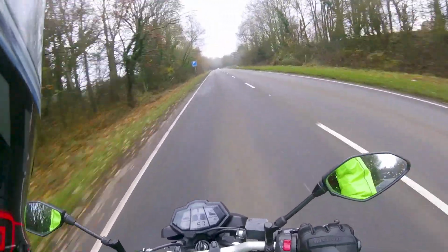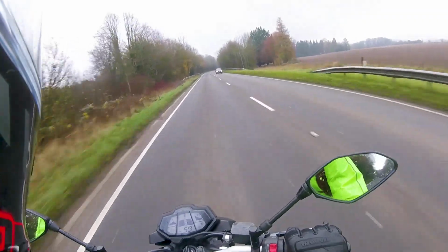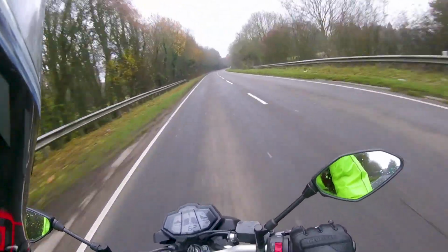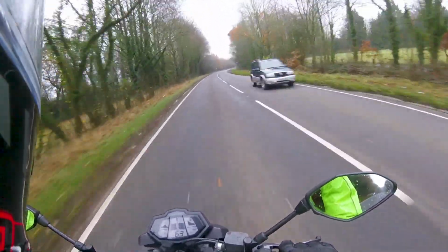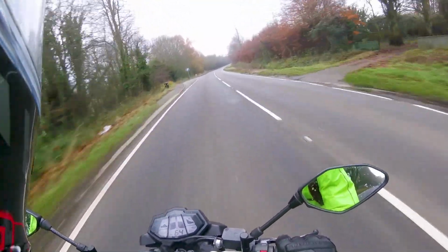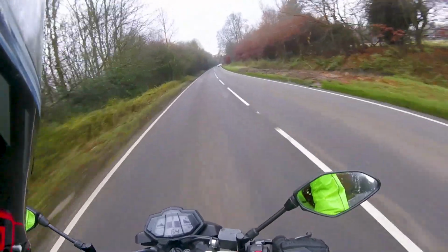With its upside down forks, the Yamaha MT125 shares the same suspension design as the Yamaha YZF R125s. This gives it its sturdy sports bike riding characteristic, but it doesn't compromise in any way on comfort. When braking, accelerating and cornering, the front forks don't compress as much as traditional forks would. This makes it safer and gives the bike its good handling characteristic.